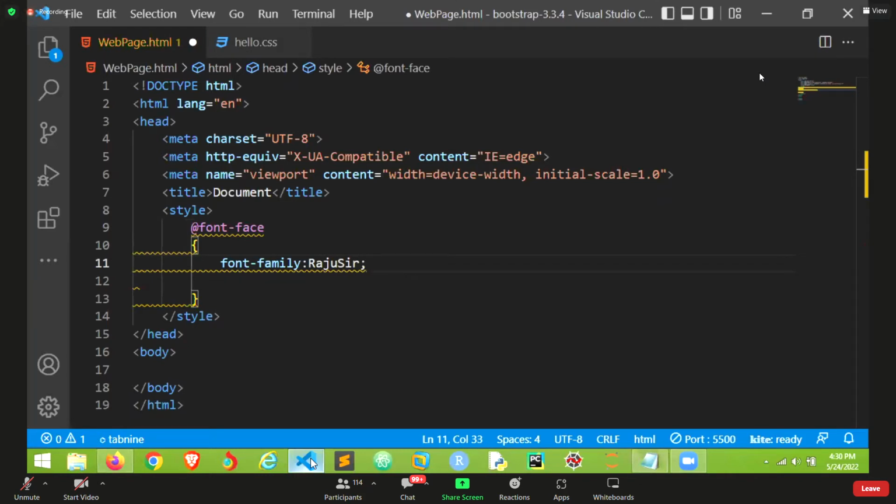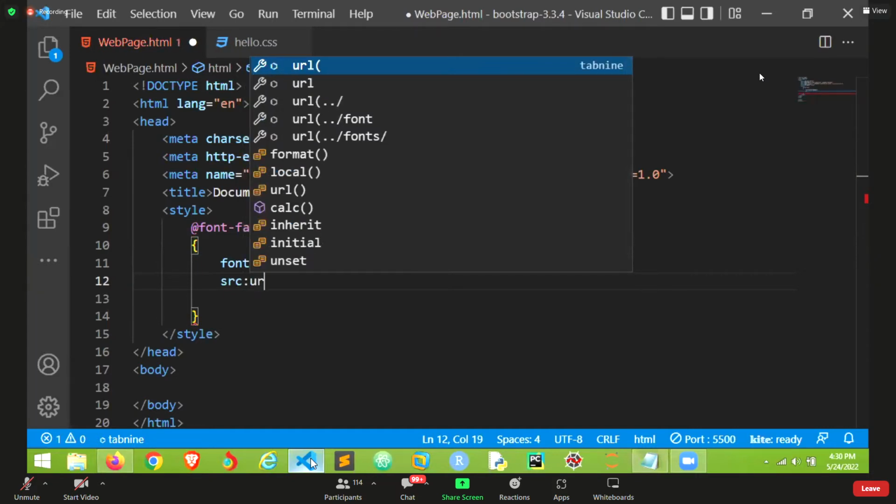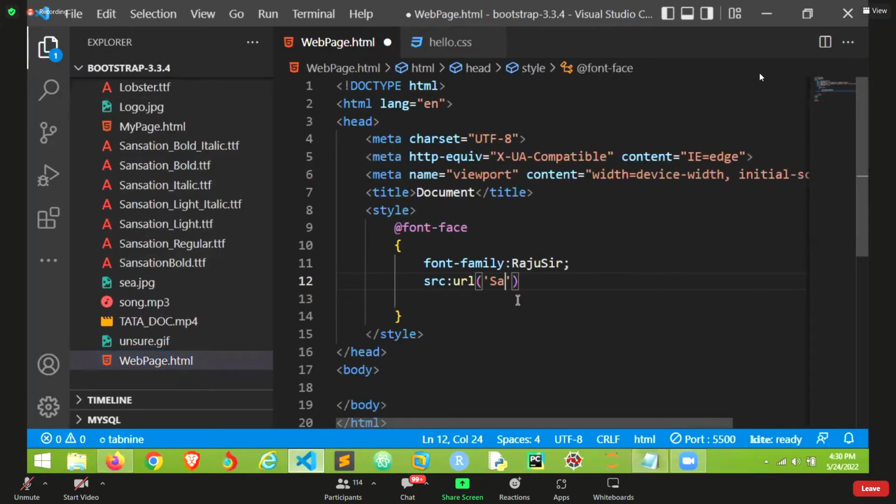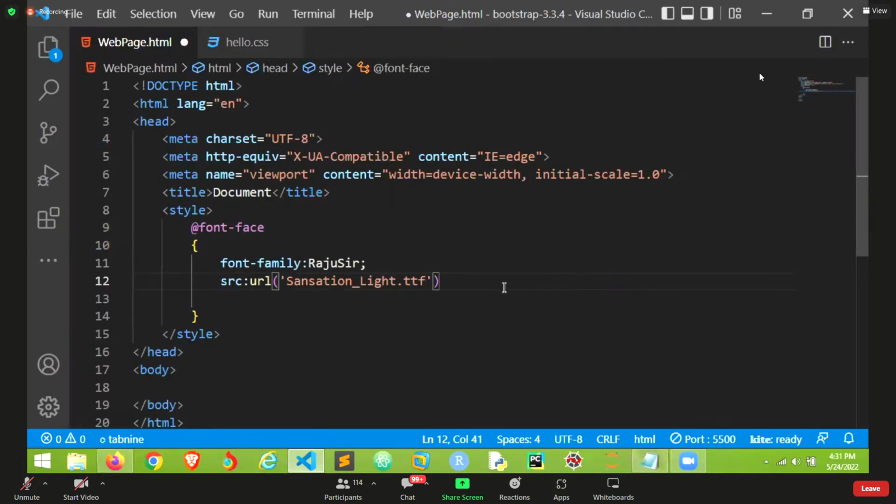Okay, your name font is there, I'll develop it. Source: where available? Here, what kinds of fonts already exist? Underscore light dot TTF. Observe. Any question you can tell.